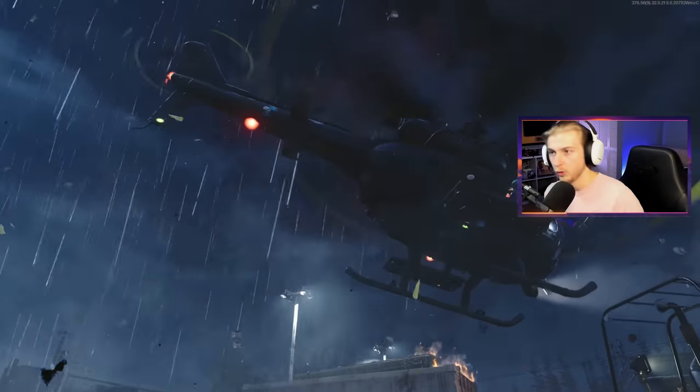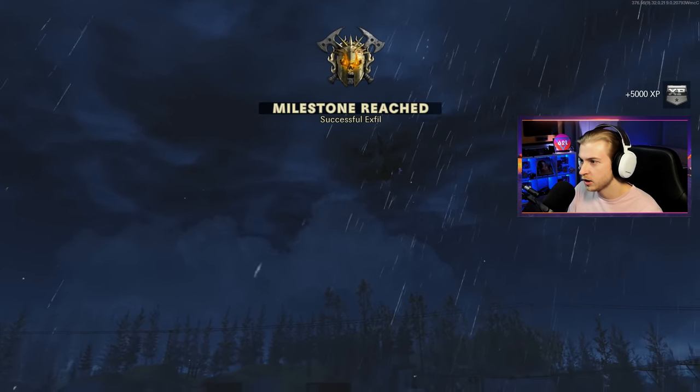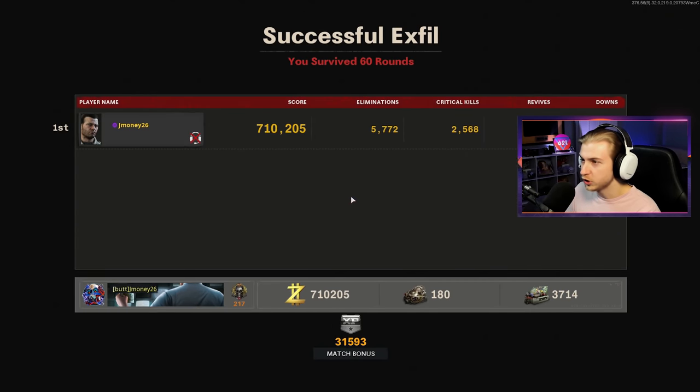Jeez. Okay, so we made it to round 60. We exfilled. We got a ray gun. We got the crystal axe. We got some challenges done. And most importantly, we got our Dua Lipa Dark Aether. Holy shit. That took 2 hours and 20 minutes.